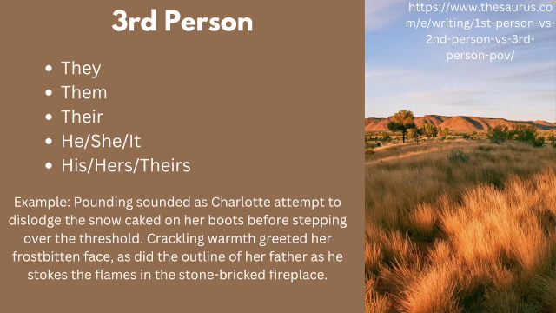So third person is used more than any other one that I have ever found. The key pronouns are they, them, their, he, she, it, and his, hers, theirs. So instead of like you did this, it's they did that or she did that. It's most used widely in every book ever. I mean, I read more books in third person than first or second. Definitely not second. It's not told from the point of view of the narrator, and it's not told by the reader. It's just told by the story.